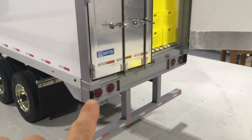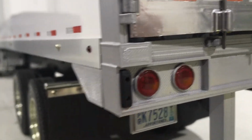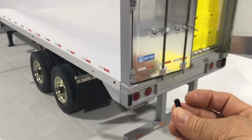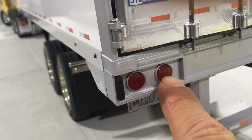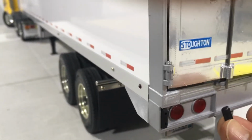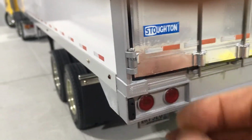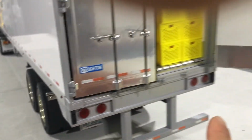It will come with these little bumper stops here. You can kind of see what I've done with mine. I painted them flat black and then honed out those holes a little more, but you'll get these things as well in this setup, and you can add those wherever you like. Like I said, I had to use those lenses because I had printed the bezels on there, but yours will have the holes, so you can use those true scale RC lights. But if you want to add a little bumper stop to that side or to that side there, there's no real right or wrong way. Heck, if you even want to put 2 in there or 4 in there, that's fine too.